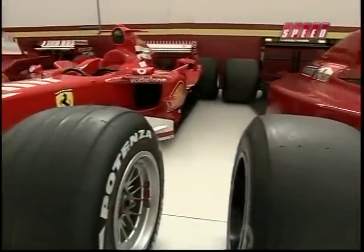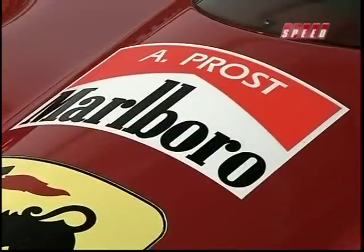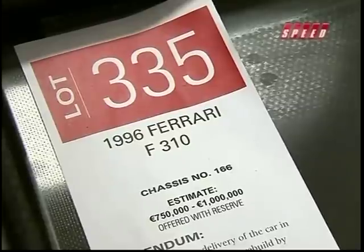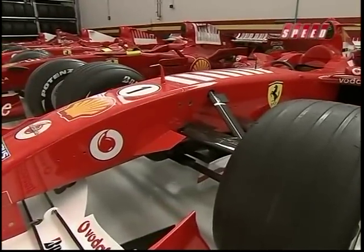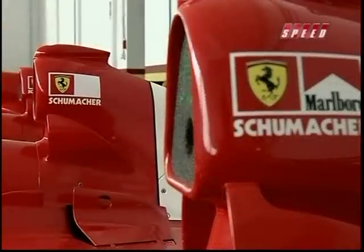So Andrea, let's talk about price. If I wanted to buy one of those cars — the 640, 641, 642 era, those John Barnard design cars — what's it going to cost me? Generally, it can go from €400,000 up to €650,000 or €750,000. And if you go to a newer car, for example the 2000s era, generally the price is around €1 million to €1.5 million. That can go up to €2.5 or €2.9 million if it's really the most winning car driven by Schumacher in his most winning era.